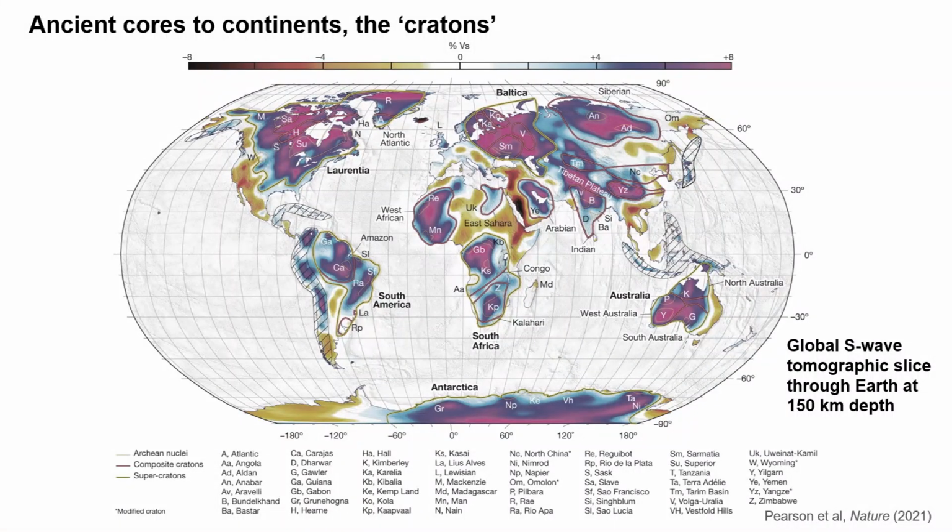Just lastly then, to think about the preservation of the Earth's crust today, all of these purple and pink areas are known as the stable cratons. These are ancient cores which are almost like armored. They're like tanks of the crust. They're really strong, and they are present on nearly all of the continents. And these are typically between 150 and 300 kilometer thick regions of the crust formed by the processes that we discussed already.